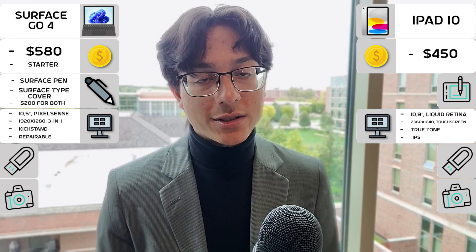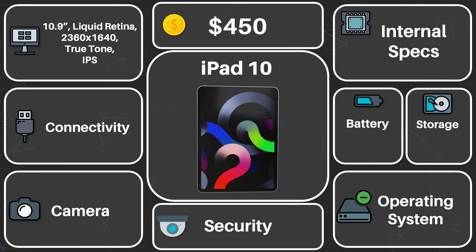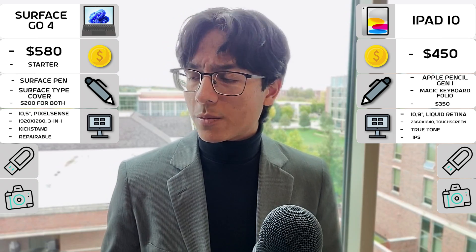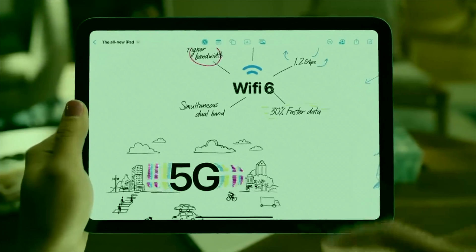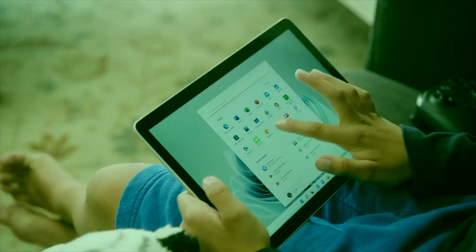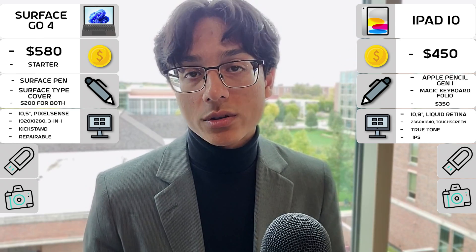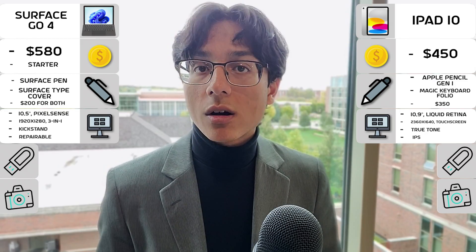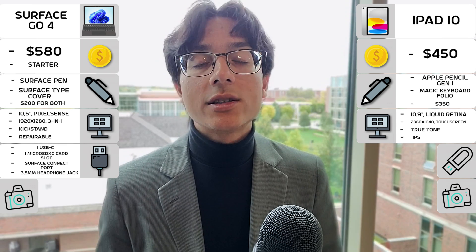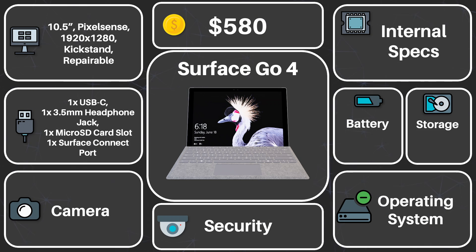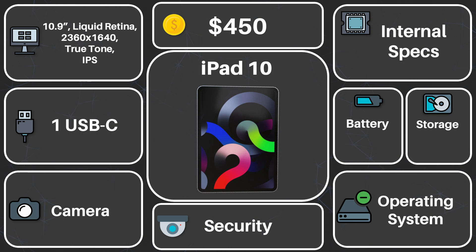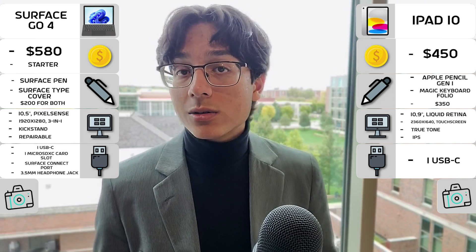The iPad also has a nice touchscreen but does not have a kickstand, supplementing that feature with accessories you can purchase separately. Both devices are very nice to look at and should satisfy most users. However, the iPad does have smaller bezels, while the Surface is a little more dated since its design hasn't been refreshed in a couple of years. Numbers-wise, the iPad is a little better with its resolution. However, for connectivity, the Surface Go 4 is a bit better, especially given that it is a laptop, sporting multiple different ports, while the iPad only has one USB-C that unfortunately cannot be used for charging the Apple Pencil, meaning you'll need a dongle to connect the stylus if you get one. So, point goes to the Surface Go.